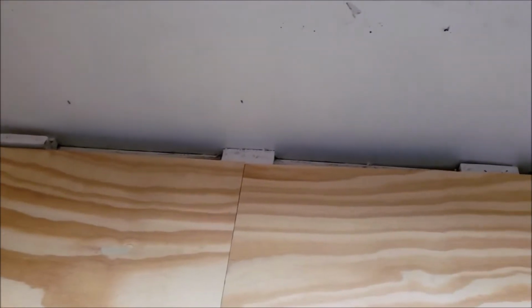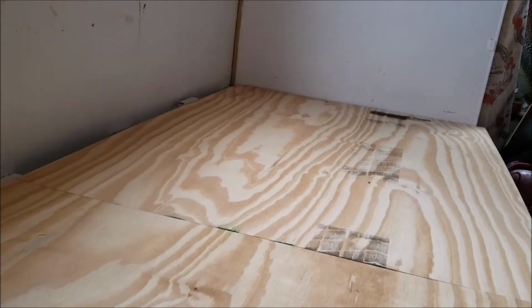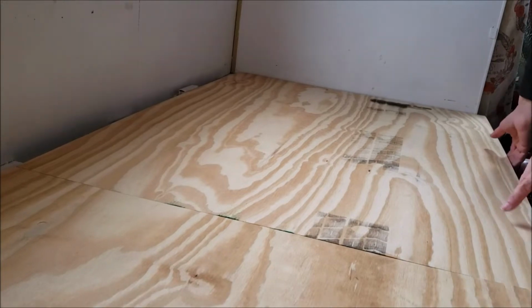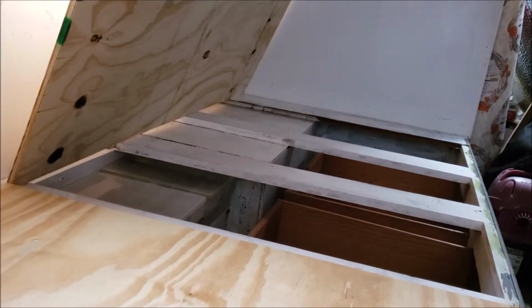You can see there's no block there. There's a block there. And there's a block there. Probably to protect the wall from the previous mattress. I don't really know, but I don't think I need those blocks. So I'm going to knock them out. There we go. Okay, we are going to hinge these, or we as in me, so it can open up for under storage.